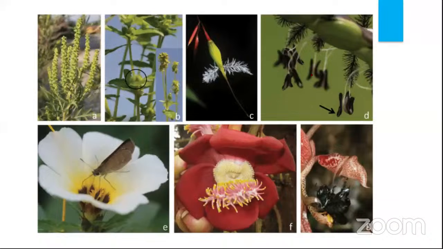For more, these are wind-pollinated. You can see this is a feathery stigma. And then this is an anther head, which is hanging out. Now the ones below, E, F, G, are insect pollinated. You can see that their petals are conspicuous and big with nectar guides. They are open, they have broad petals. They're brightly colored to attract insects. So you should be able to identify whether it is insect pollinated or wind pollinated.